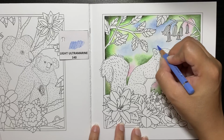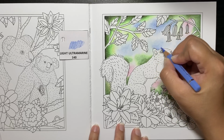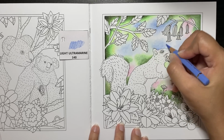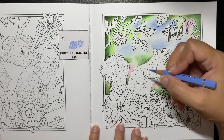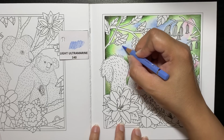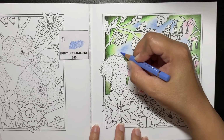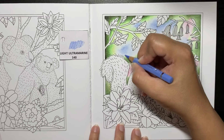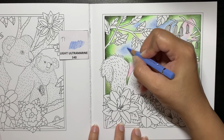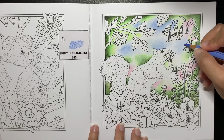Literally, it's my downtime. So you're always on the go the rest of the day, isn't it? Work and family and house things and errands, and you're always on the go. So when it comes to my coloring, I don't rush to finish pages and things like that. I want this to be my downtime. I want this to be that time where if I want to be really slow and slow down in life, that's what I can do. I could do things faster, but I just like the process of slowing down for that little bit of time that I have when I'm coloring. Just slow myself down, slow my mind down, you know.